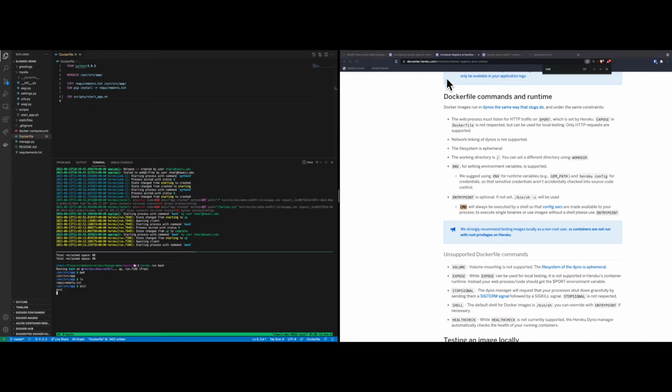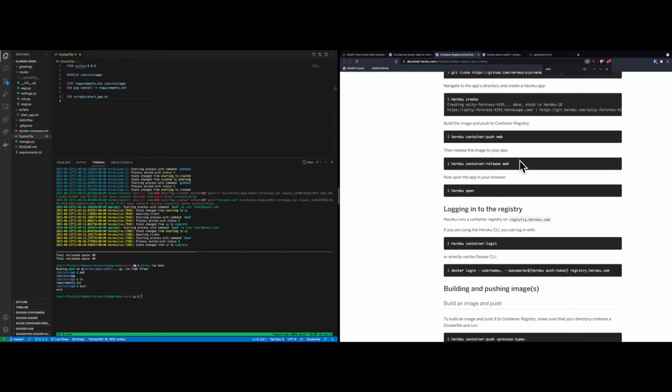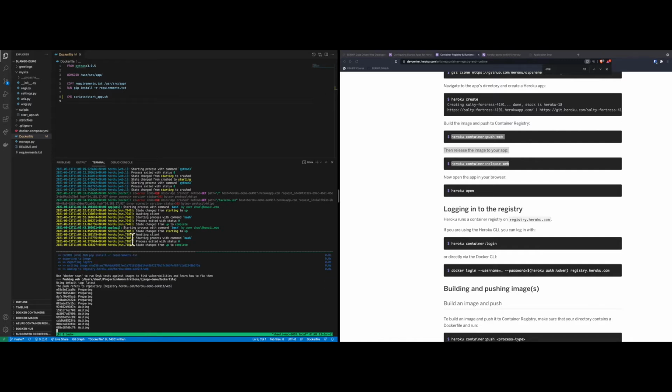Okay, so now we're going to run those same two commands to push our image to Heroku and tell Heroku to run that image. Here's rebuilding with our new change in the Dockerfile, and a lot of the layers already exist.